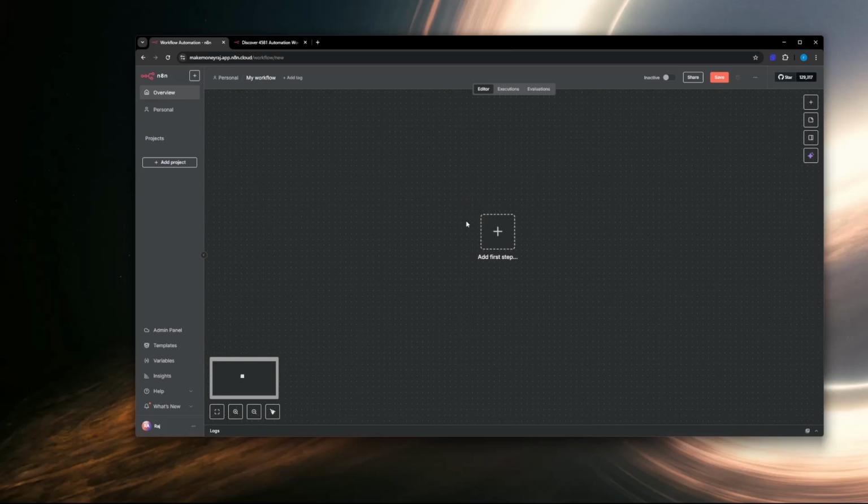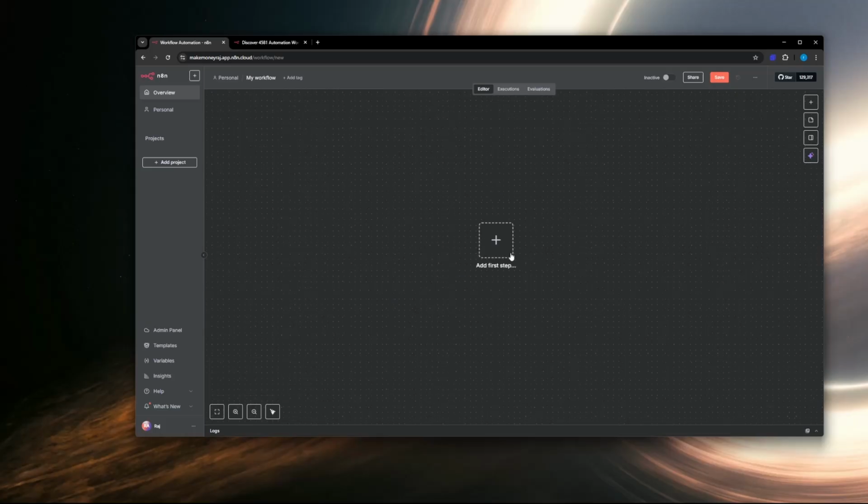Now, if you're in Windows, right now I'm in Windows, so I should press the control to get the hand signature right here, and then I can move it along right here. And then I have also got the minimap right here. I can click and take it right here. I can see where I am on the screen literally, and also I can zoom in. So if I click control and then scroll the mouse, I can zoom in and zoom out. So this is the first step, and basically we have all these options right here.